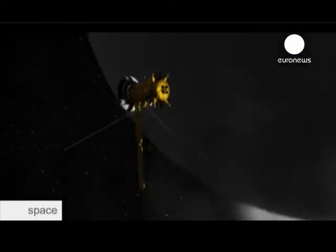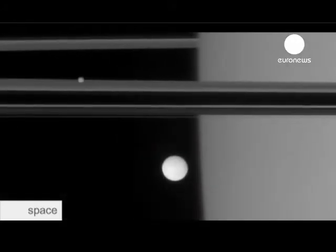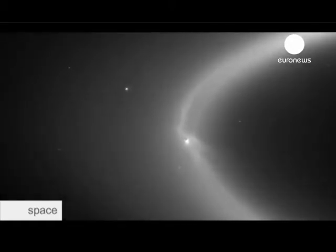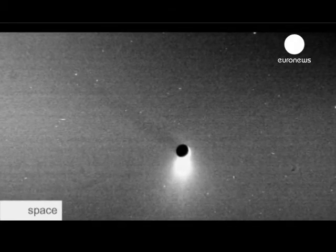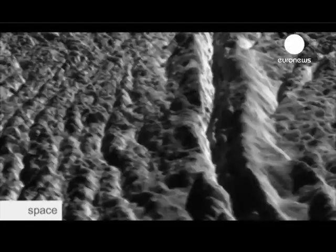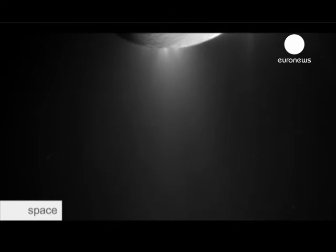Cassini also told us a lot about another of Saturn's moons, Enceladus — a small moon located in Saturn's outermost ring. The Voyager missions back in the early 1980s had already provided some information about Enceladus, especially concerning its wide range of terrains. When we flew really close, we found there was an atmosphere at Enceladus, and the camera found cracks on the surface. There was water vapour coming out from the surface. If we've got this water vapour plume coming off from the South Pole, the implication is that there's a heat source inside Enceladus. That's really very surprising because it's very small, and you would have thought it had cooled down from when it first formed. There's a heat source that we just don't understand at the moment.